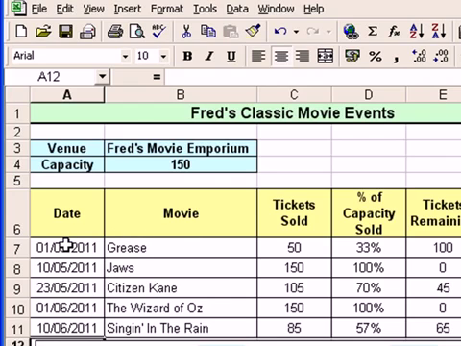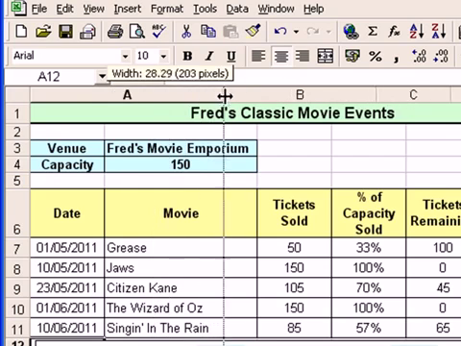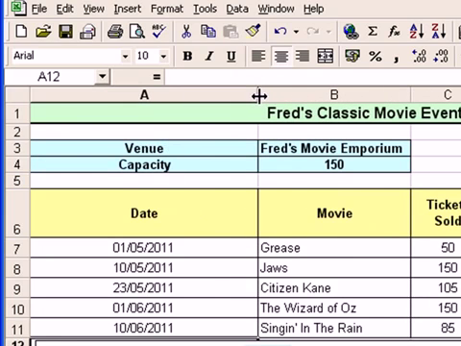So, formatting then. Let's go back and format the first date. Actually, tell you what I'll do, I'll expand column A, and hopefully by now you know how to expand the columns. Put the mouse pointer between A and B in this case, and click and drag. So we'll get a much wider column A. And I'm going to format each of these dates in a slightly different way, so you get a feel for how to present your dates in the way you want. You have more control, basically.